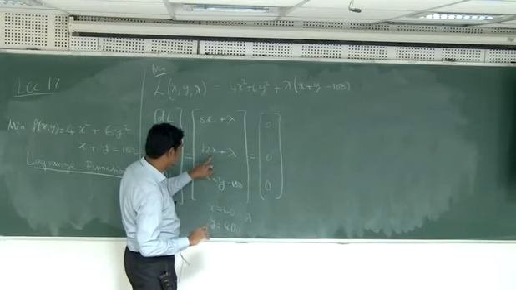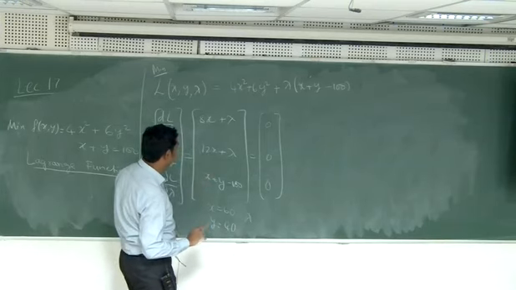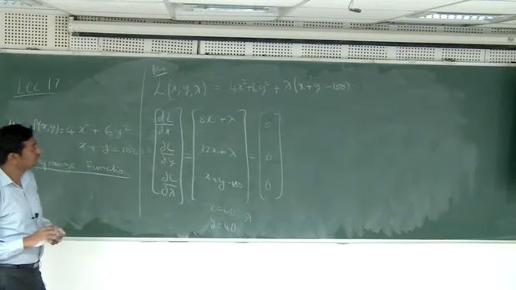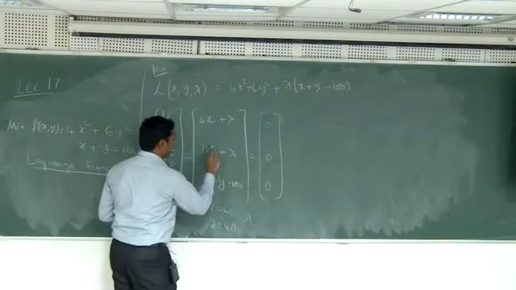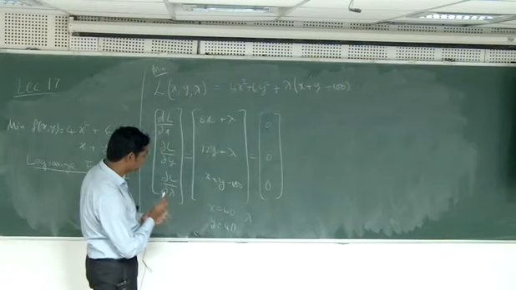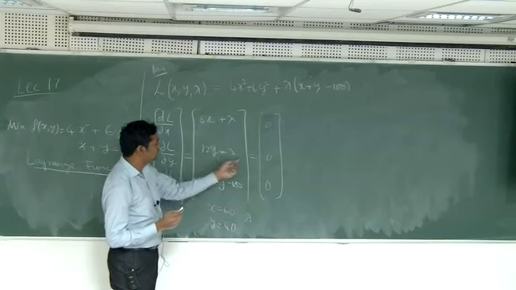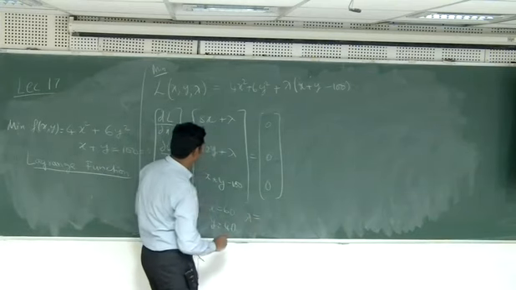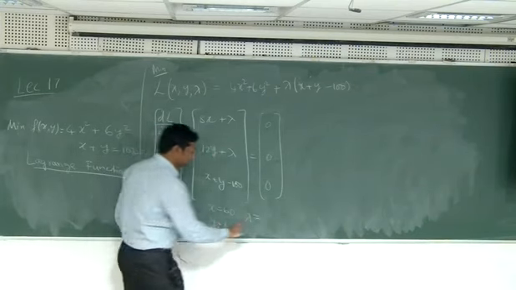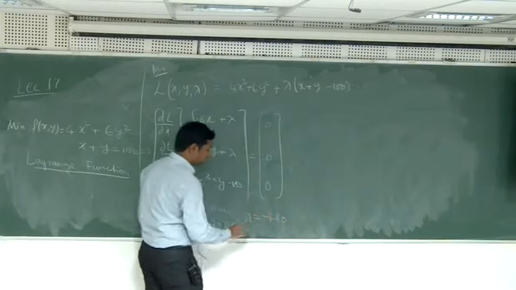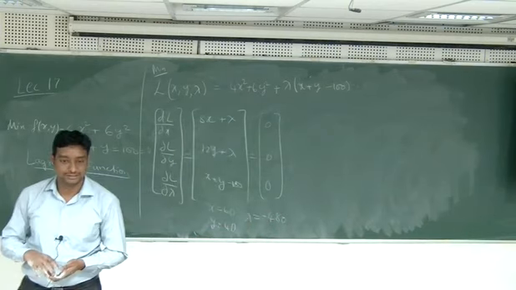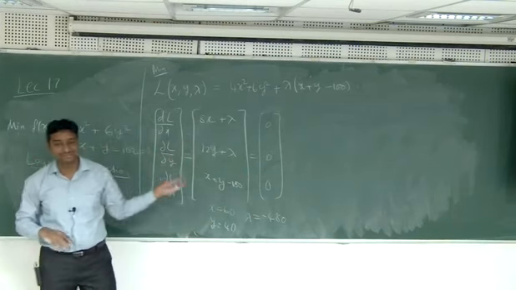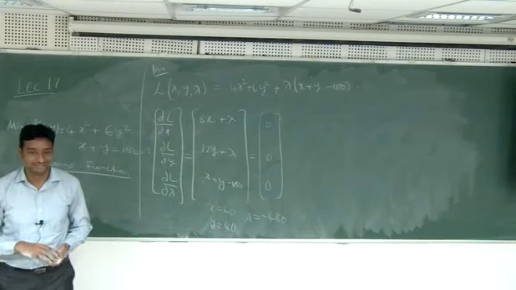12 into 60. No, it will be some value, I think. What will be lambda? No, see, 12y plus lambda equal to 0, so lambda equal to minus of 12y. How much will that be? 12 into 40, that is 480, with a minus sign. You have to solve it. If you solve it, it will come like that. I have just put it directly to save some time.